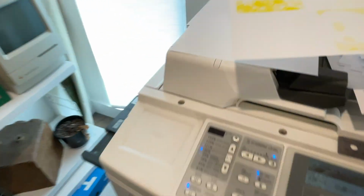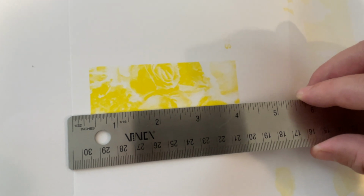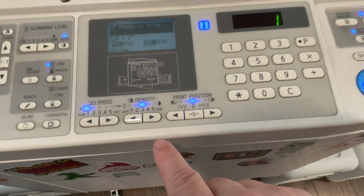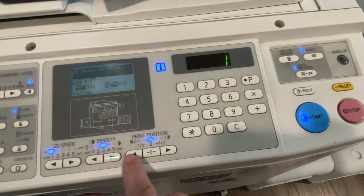So, yeah, so I'm gonna come back over here to the machine. I've got a ruler right here, and we're gonna measure, well, if that's a 1/4, it looks like we're a little more than 1/8 of an inch too far this way. So we come over here, I'm gonna turn the speed all the way down. This thing can shoot papers out so fast. And we're gonna do the print position. We're gonna go this way. Let's start with 1/8 of an inch.